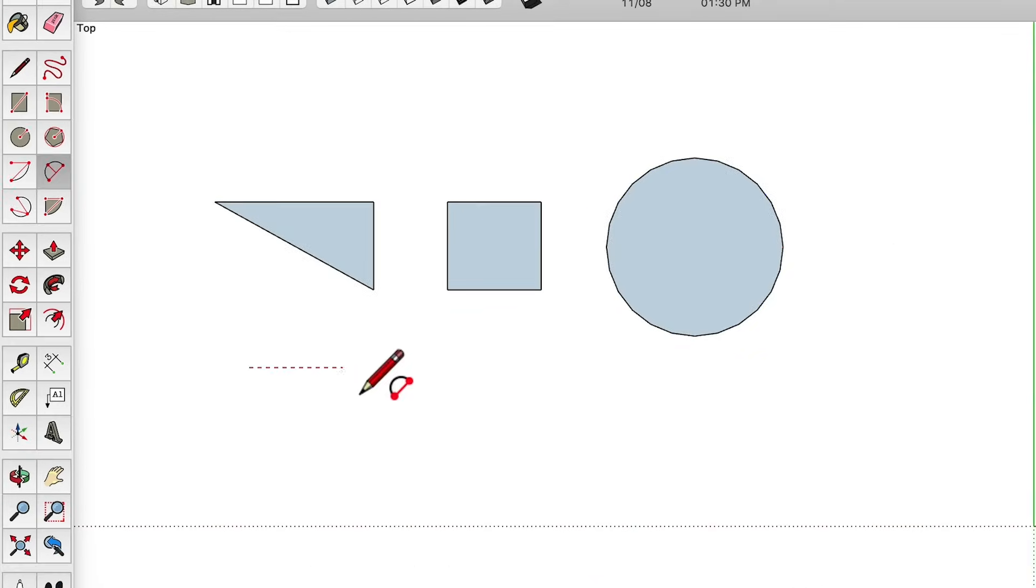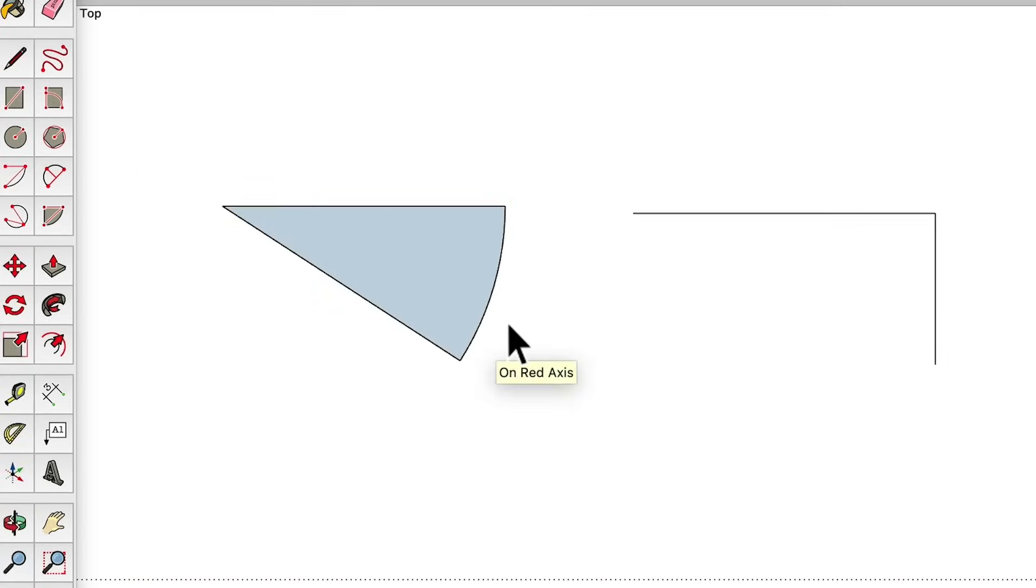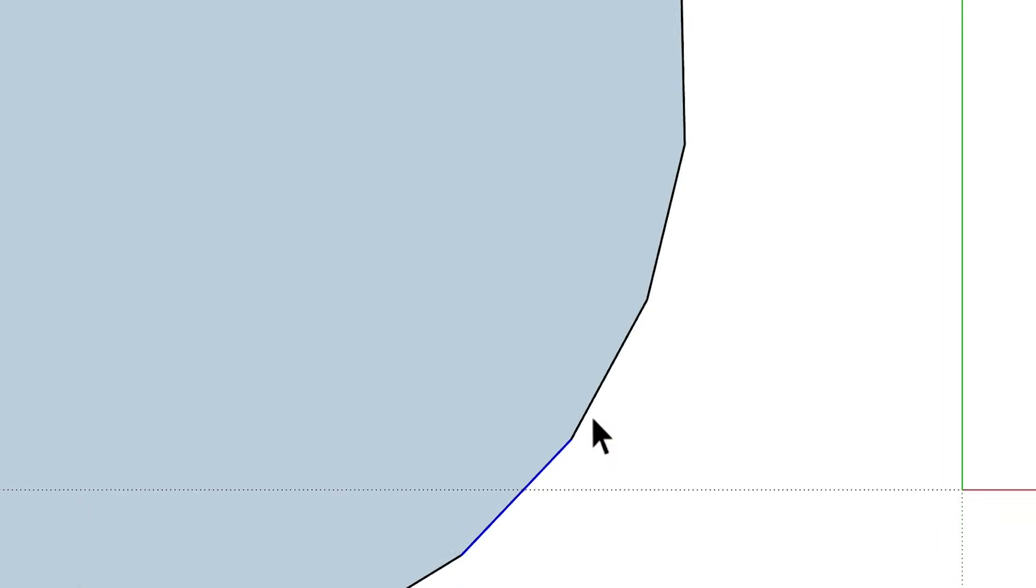Some need two clicks. Some need three. Don't worry if you don't understand what the tools are doing at first. Just free draw over and over again with each tool. And pay attention to the geometry the tools help you create. Some are for edges. Others create edges and faces. Even curves are really just a series of edges. You should practice drawing in this way until you've ingrained using your mouse the right way. And you feel pretty confident about what each tool helps you create. Once you've got the hang of the tools, you're ready for the next tip.